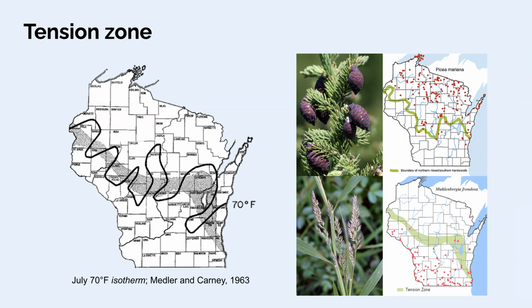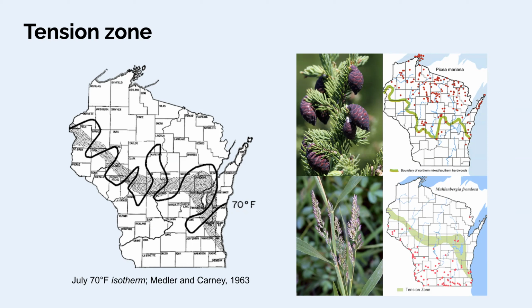And so there's this term referring to this called the tension zone. So tension kind of referring to, I suppose, warring factions, the big amount of difference in the species as you cross that boundary. So it's not a fixed firm line, but it's sometimes depicted as a wider band here. But what this means is that there are lots of species that don't grow north of that line, and other groups of species that don't grow south of that line. And so it's a useful term. Maybe you've had the pleasure of driving up to northern Wisconsin, and you can see that the habitat types change over quite a bit as you head in that direction.